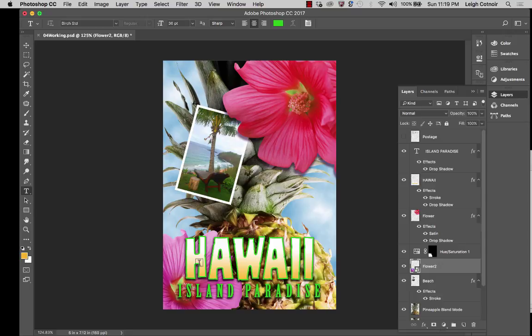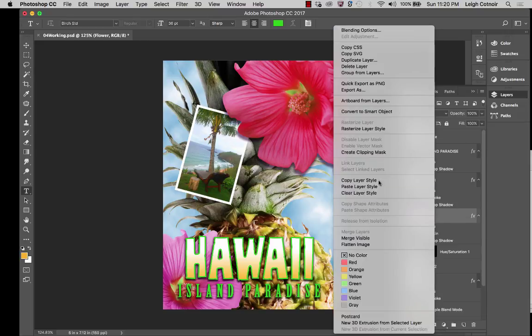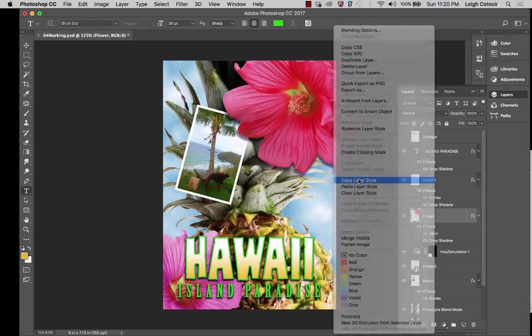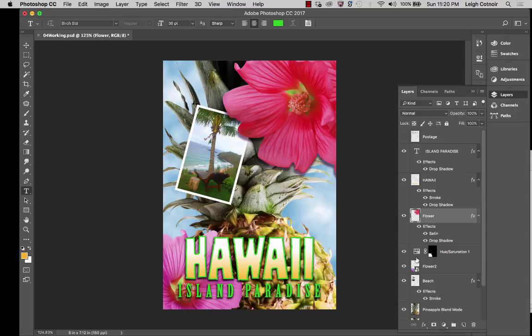Now the other thing you can also do, if you want to make sure that everything has the same kind of light and stuff like that, is I could go up here to where it says flower, and right click on the flower, and find copy layer style. Then if I come down here where it says flower 2, I can right click and say paste layer style, and we can see how that actually affects it.